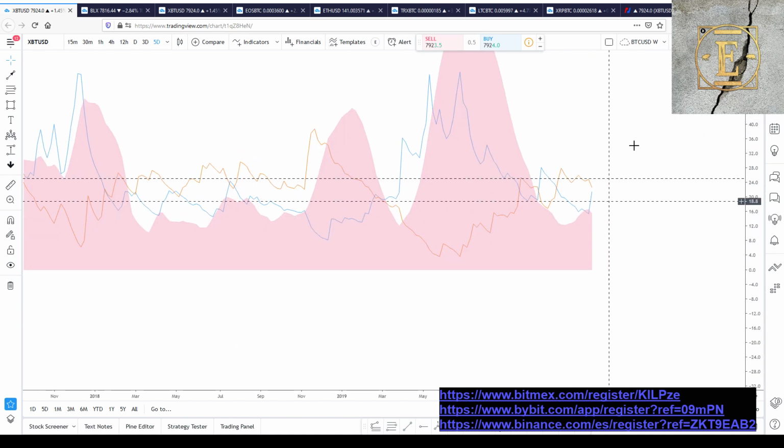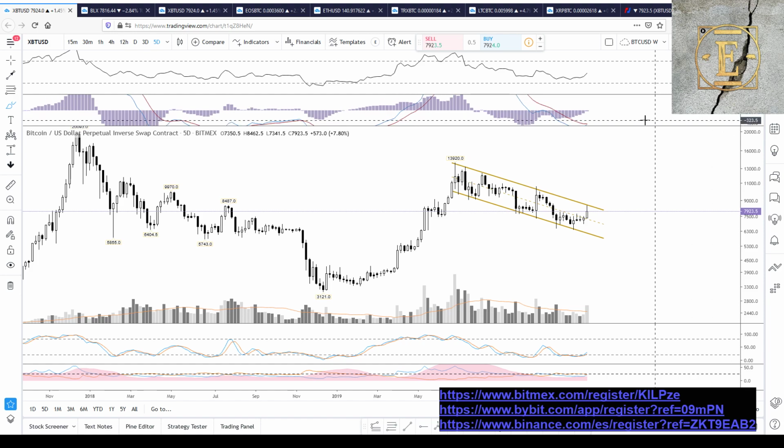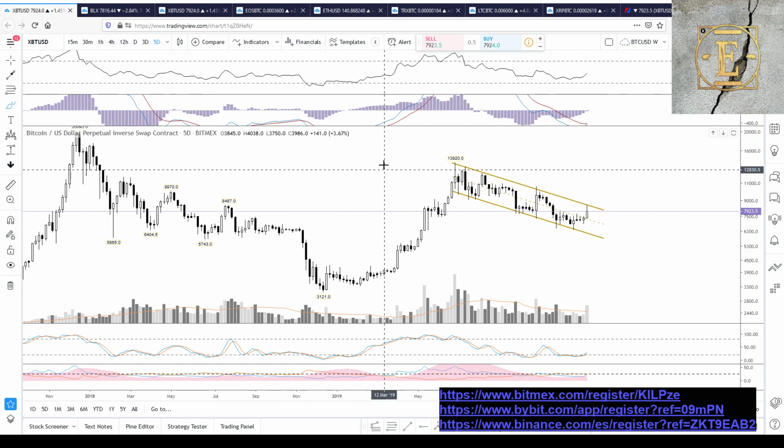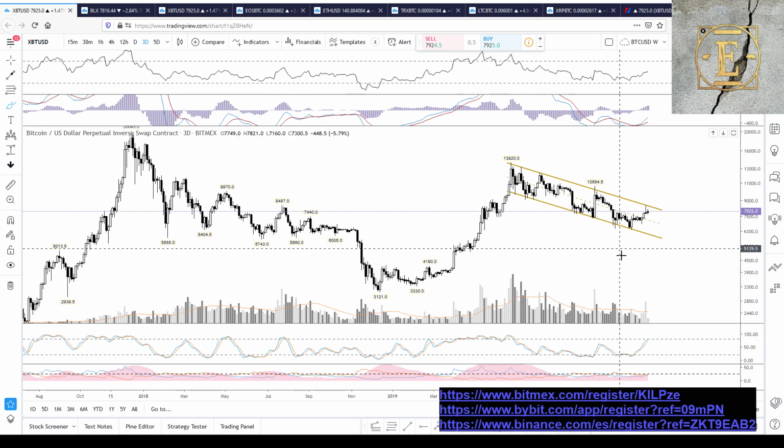ADX shows no strength, so it looks sideways. Maybe it's too early to break the channel, and price goes sideways over here before breaking the channel. Okay, but I like this volume candle a lot. MACD bear ending, cross, an alarm for bears. If I were bearish from here on the 5-day, I would close. I would have closed the trade over here, but now, of course, it's too early to start to be bullish on the 5-day.